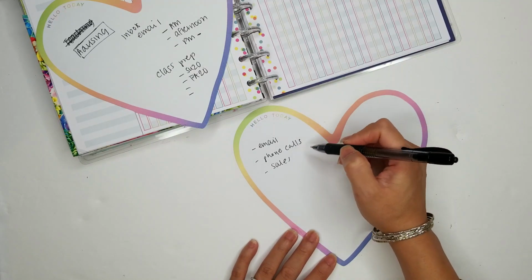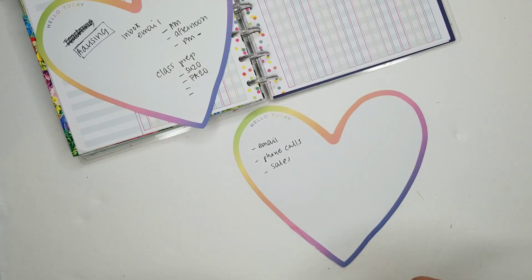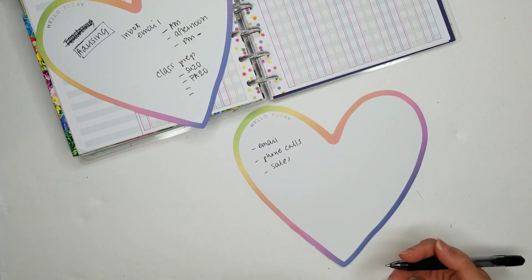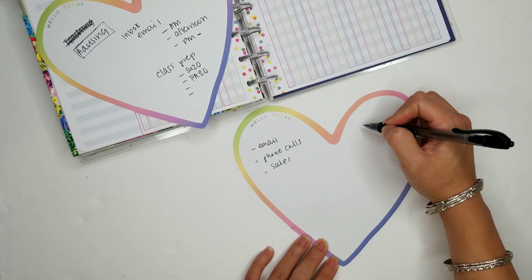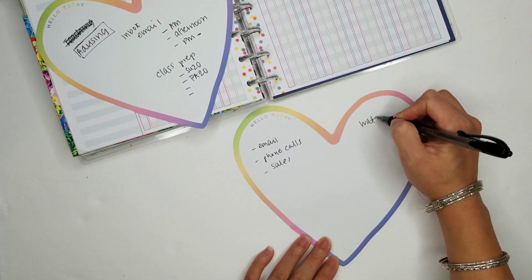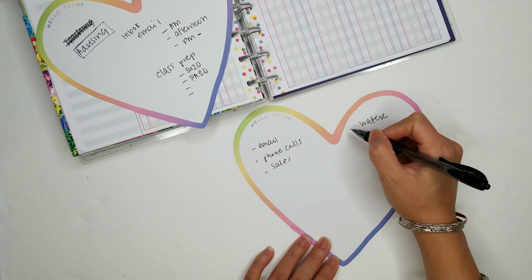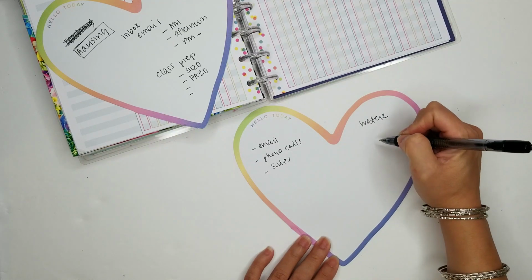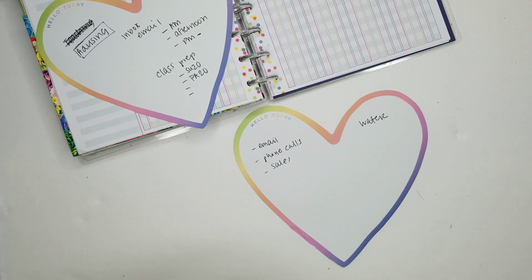And again, if you're looking at this list and you think, these are the things I do every day for work, I just need to know that I've done it, I just don't want to have it sitting in my planner every single time, then you can just put it on the habit tracker. I've done habit trackers for things like drinking water, right? You don't want to put drinking water on your planner every single day, but if you have a water habit, you can just check it across the month, right? Or exercise, or doing yoga, or meditating, or it could be anything, right?